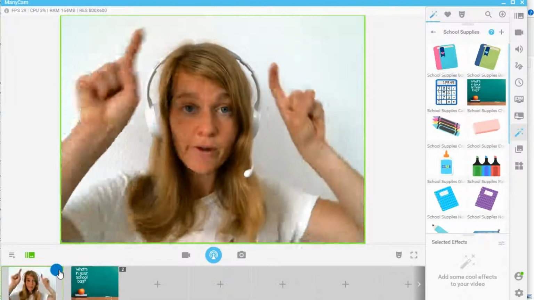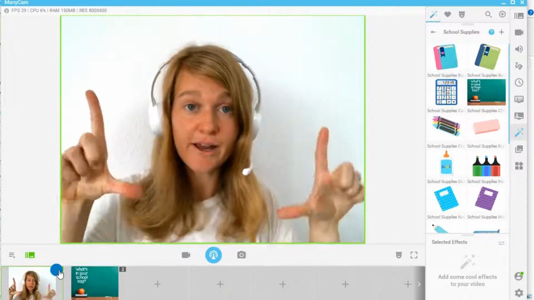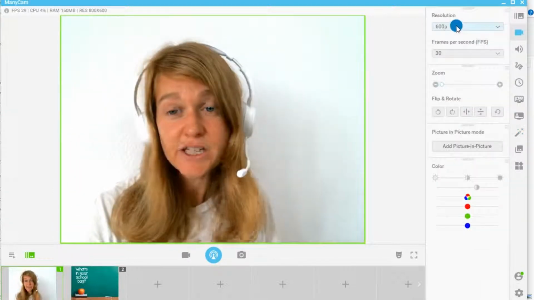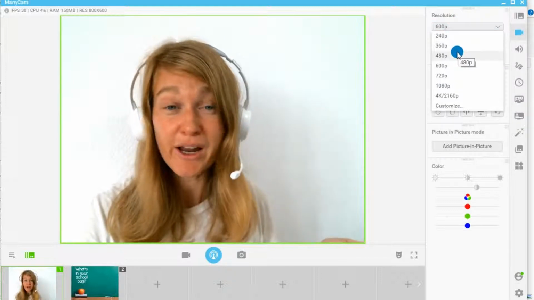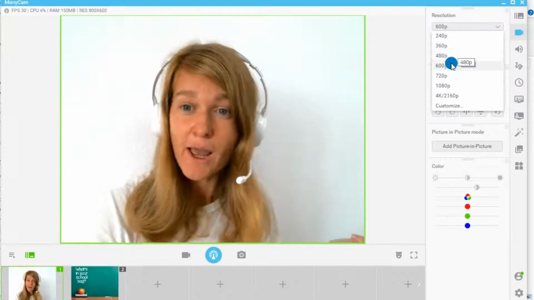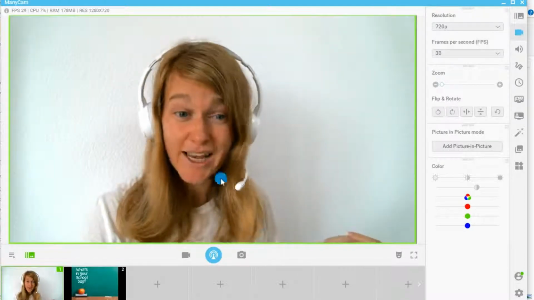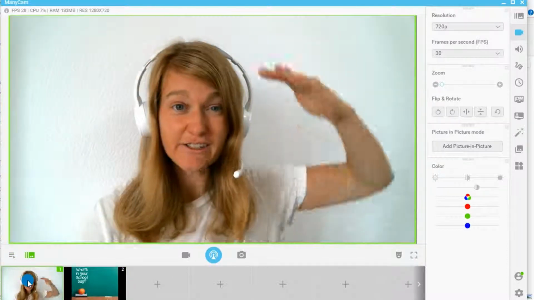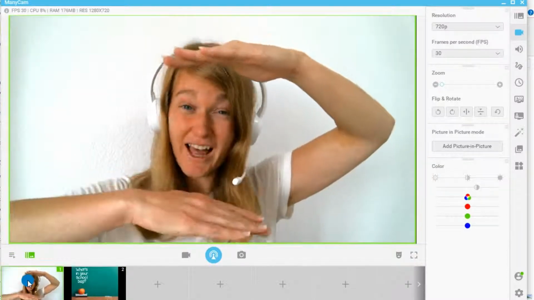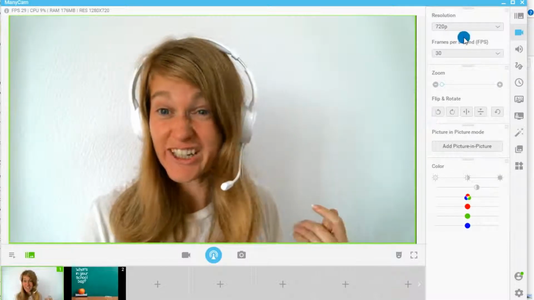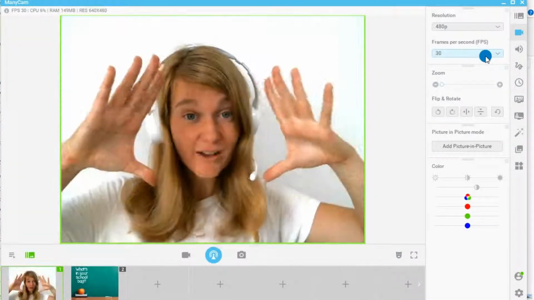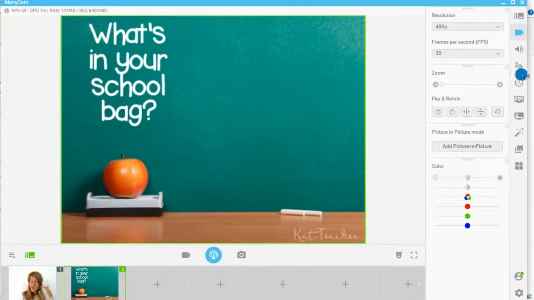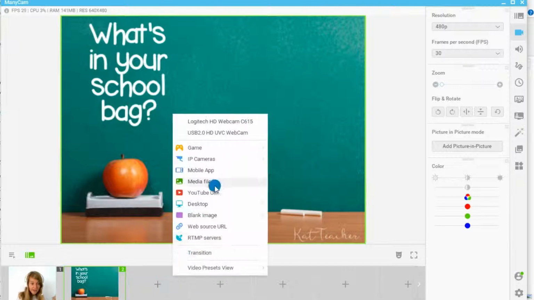Now remember, I'm in a 4:3 ratio, so all of my effects are going to be the 4:3 ratio. Your video resolution, I usually keep mine at about 480 when I'm teaching online, but if you're at 720 or 1080p, you're going to run into some problems because you're going to have lots of extra space above you and below you in the classroom, and it's not going to look as good as if you just fill up that nice square box with this. Plus, this activity is built for teaching English online. So let's go ahead and add the other one as an overlay.